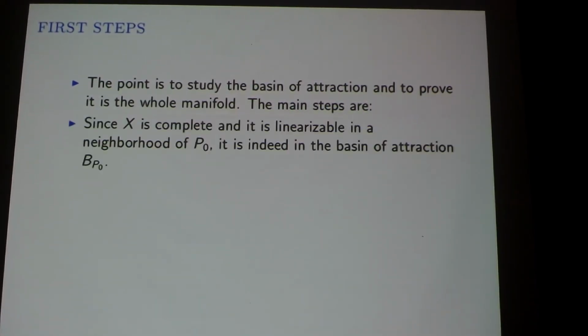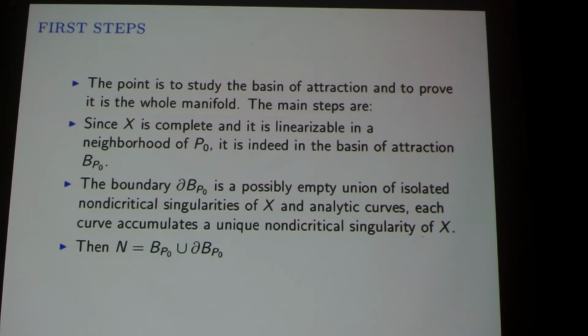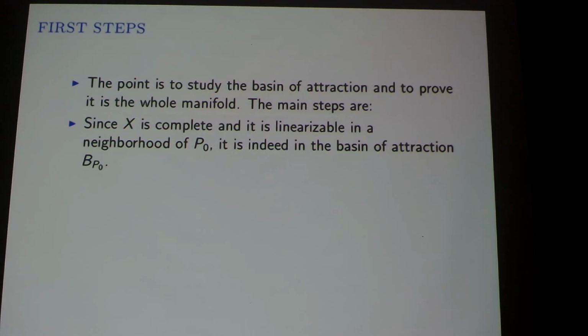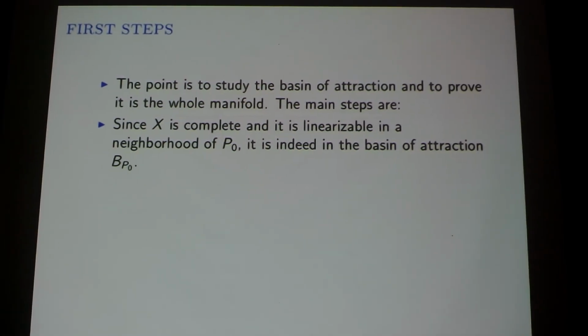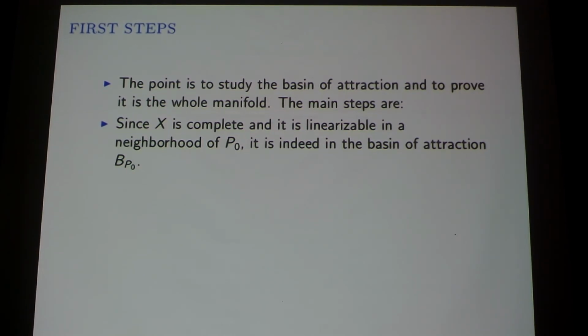We know that since the vector field is complete, the flow is complete, you can extend the analytic linearization, which is defined in the neighborhood of the singularity, by standard arguments to the basin of attraction. So if you want to prove that the vector field is globally linearizable in the manifold, you can study the basin of attraction and prove that the basin of attraction is the whole manifold. So if you prove that the basin of attraction of the critical singularity is the whole manifold, then we are done. Because at once the basin of attraction will be C2, because the basin of attraction of a linear one is, and at the same time the vector field will be globally analytically linearizable.